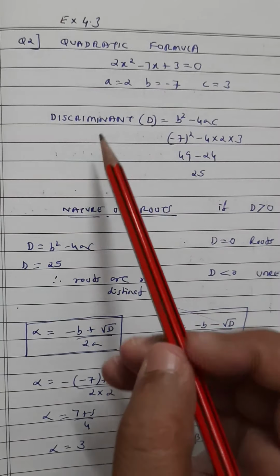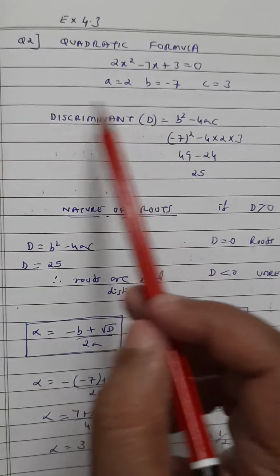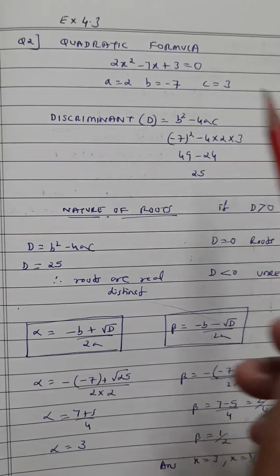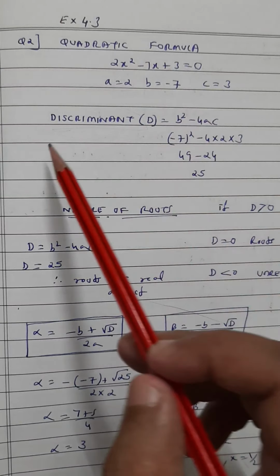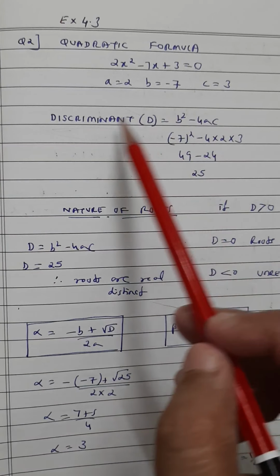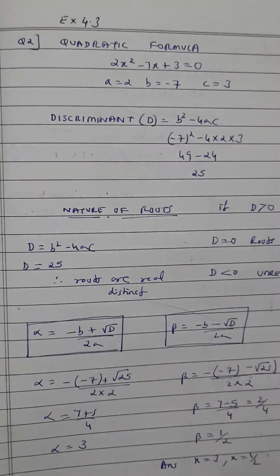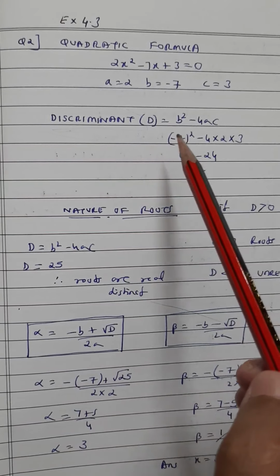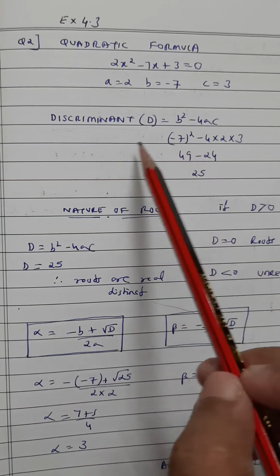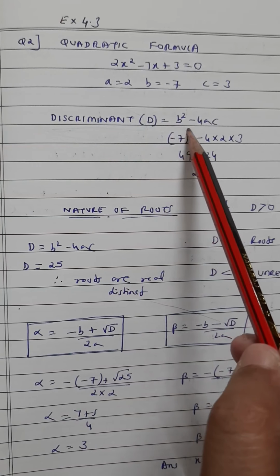Now this is an important concept here. Now how to find the discriminant. Now what is the meaning of discriminant? Discriminant means to identify or distinguish what type of quadratic it is. You are going to use a formula b square minus 4ac. Okay, discriminating means what? Identifying or classifying, right? So same way, the quadratic equation discriminant means you are identifying which type of quadratic equation this is. So for that, the formula is b square minus 4ac.